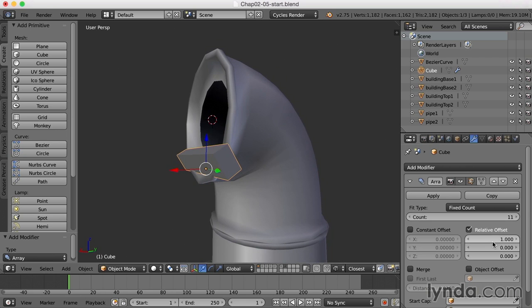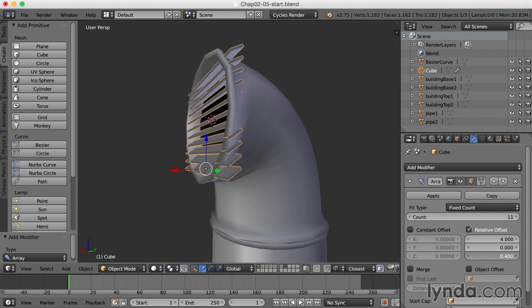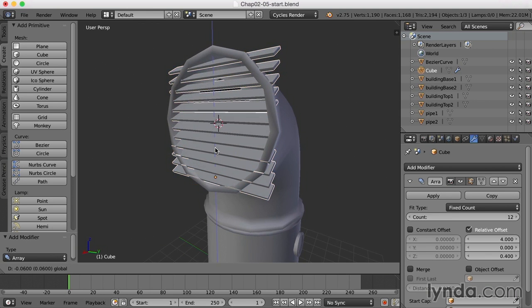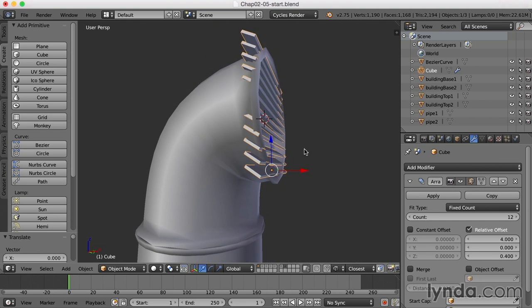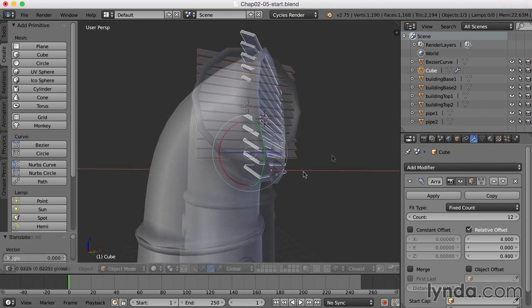And then I can use the relative offset. This is X, Y, and Z. And I can begin to adjust these, click and drag in here to adjust how they are arranged. So I'm going to adjust this up like this and adjust the Z a bit. So I've got 11 there. Maybe I'll try 12. That's not bad. Let me move this down a bit, see if I can fit these in here. And I can just move this original object around and everything else will come along.